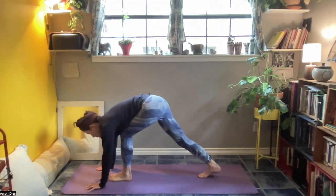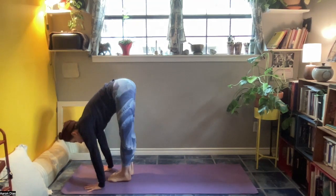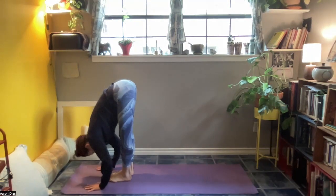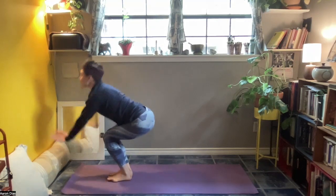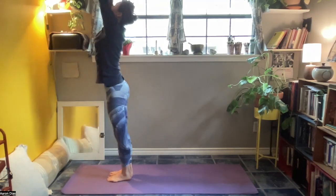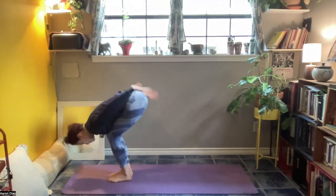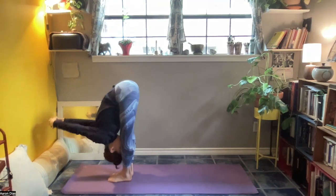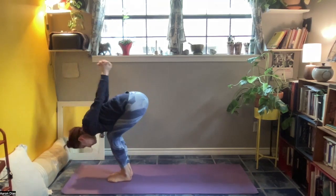Good. And then you're going to step the right foot forward to meet the left. Lengthen your spine. Fold down into your legs. Hook thumbs, bend knees, reach up, rise up. Flow right back into it. Bend the knees. Interlace fingers behind your back. Drop your head. Inhale, skiers pose, lift the chest, sit the hips back.